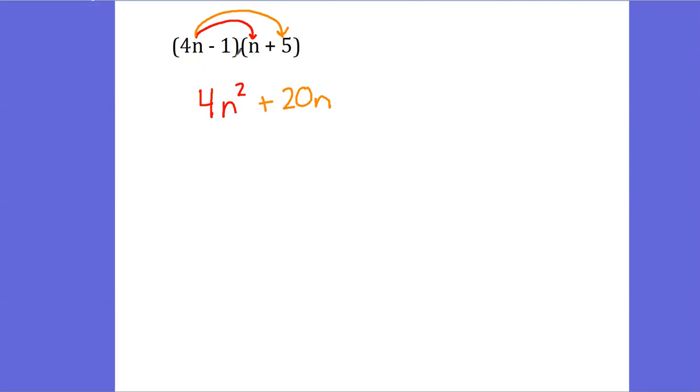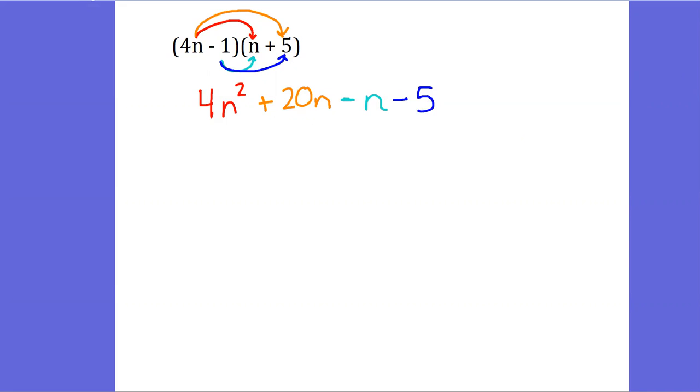Now we've distributed the 4n. Now we need to do the distributive property with the -1. We're going to distribute the -1, take -1 times n. That's just going to be minus n. Don't need the 1 in front of the n. 1 times n is still n. And when you do this distributive property stuff, you need to make sure you include the negative here. -1 times positive 5 would be -5.